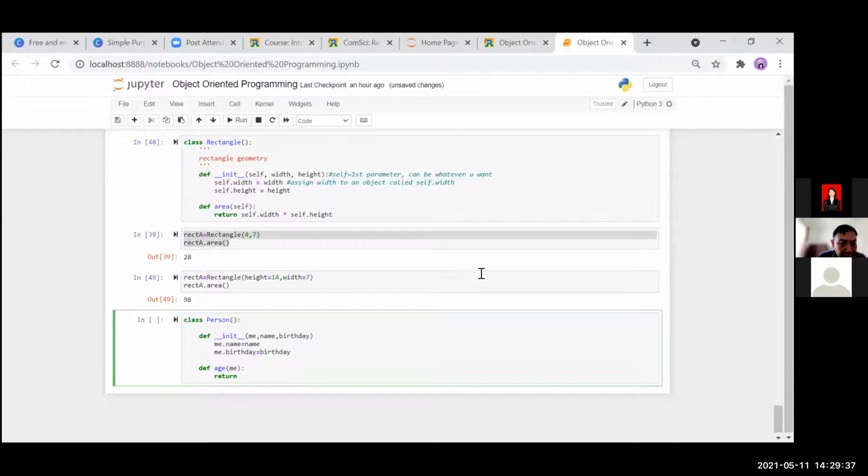So there is a name and birthday. How do you return the birthday? So you can use datetime. So the return is datetime. Something like this, I will show you.